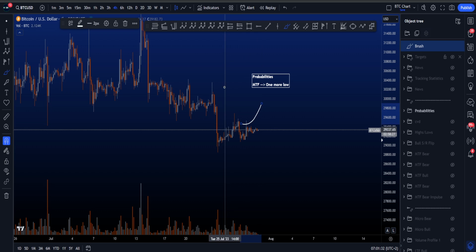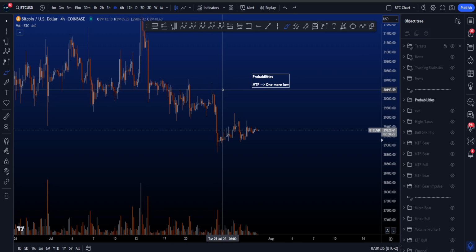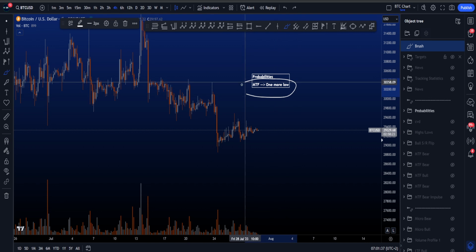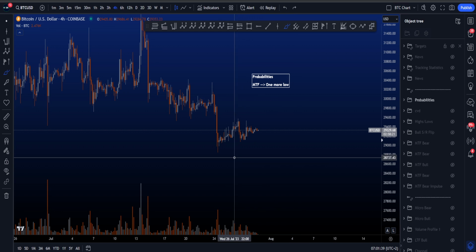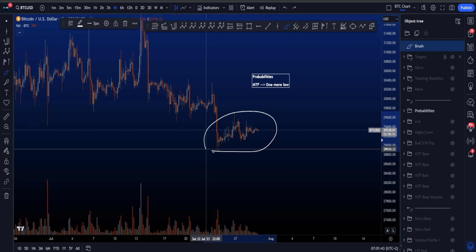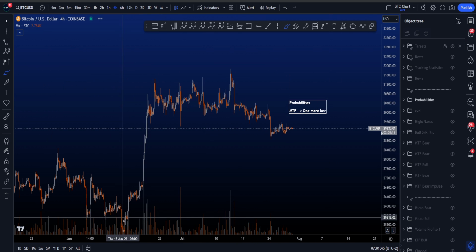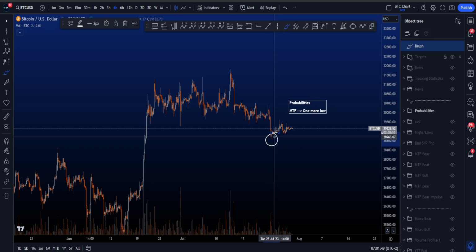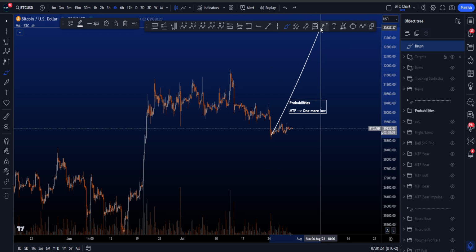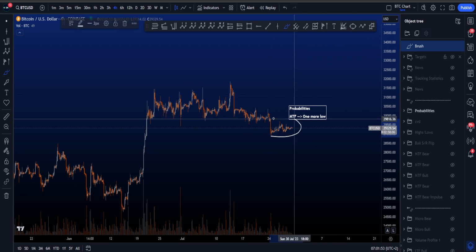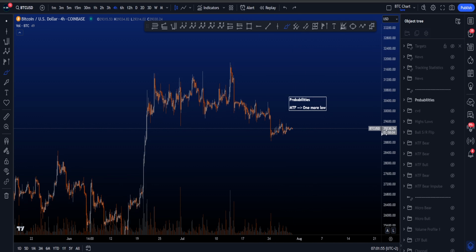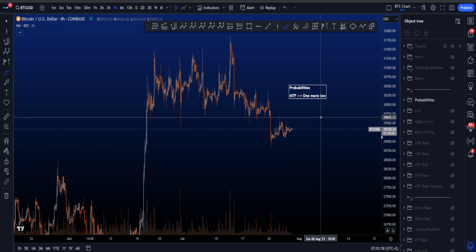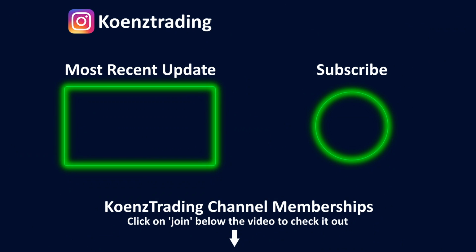Yes, price can move to the upside, grab the triple top, for example. That's all good, all fine. But as it stands now, one more low looks to be the highest probable move from an Elliott Wave point of view, because if this is part of continuation to the upside, we want to see an impulsive structure. And if this is the low and this is the end, we want to see continuation in a wave 3 or a wave C. And at the moment, on the lower time frames, it does not really look like continuation at the moment. I hope this video was helpful or valuable to you.